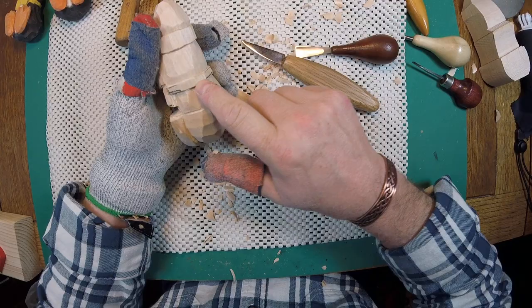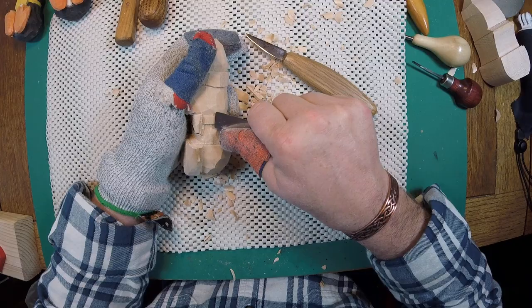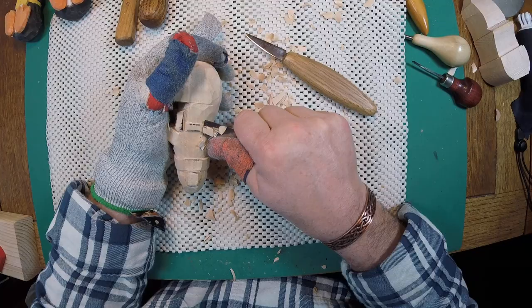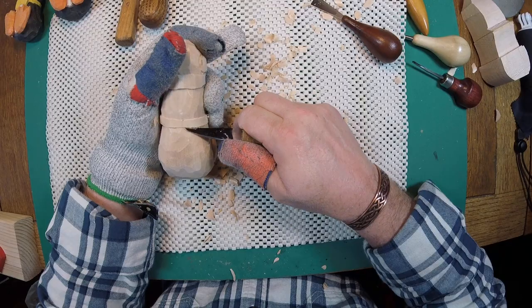I want to trim this bow tie strap up. This is probably the best tool for doing that right now - it's going to thin it down because it's not going to stick out very far. Depending on how blubbery your penguin is, it may in fact be indented below the body's surface, because that's a crucial point where the neck is the transition between the body and the head.